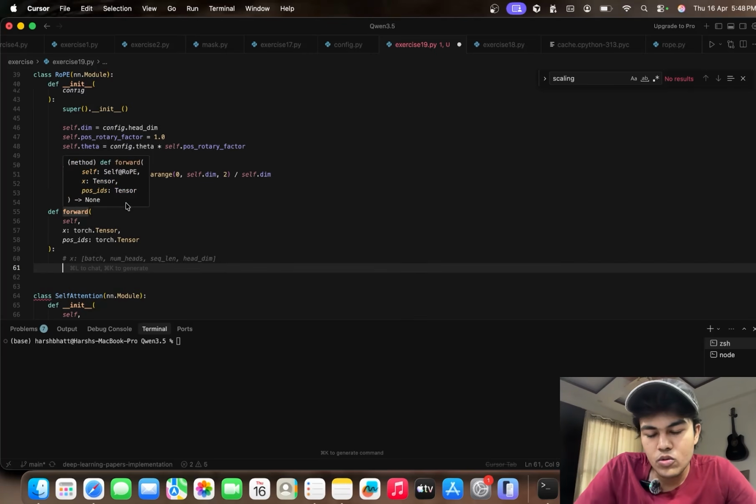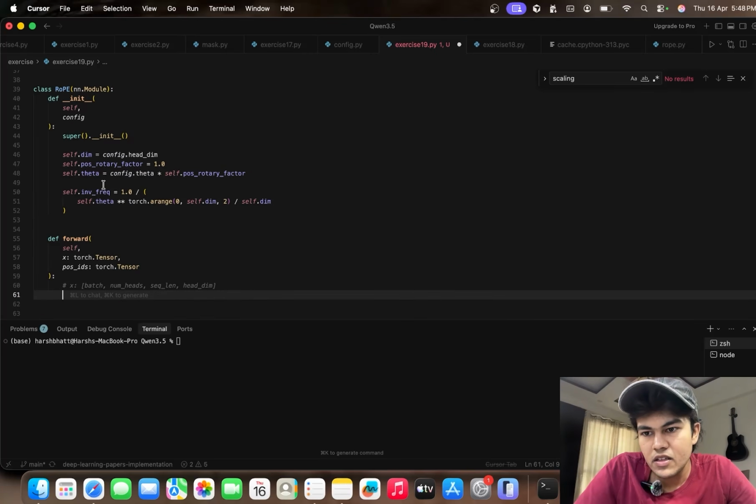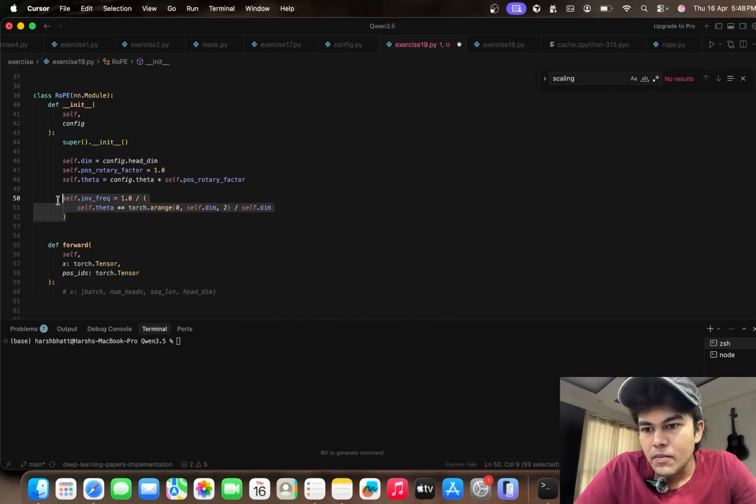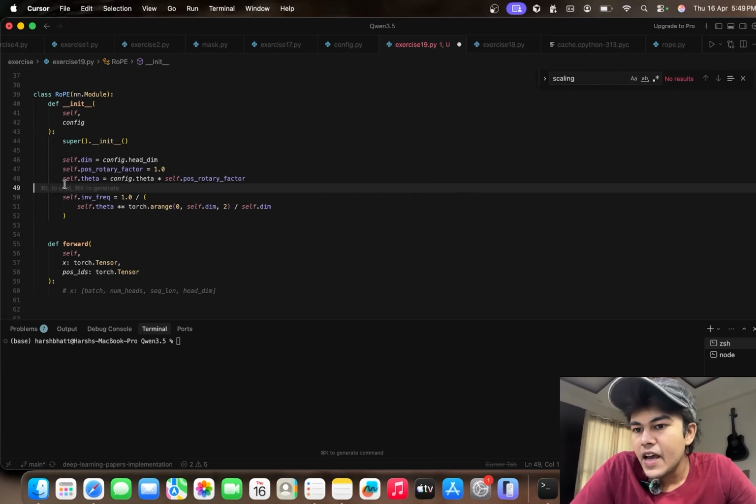The whole point of this RoPE module initialization is that the multiplication happens between the inverse frequency and the position IDs.